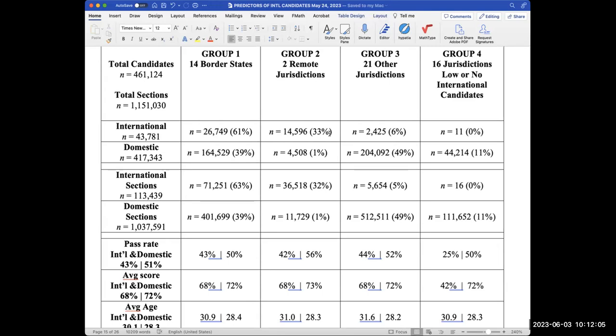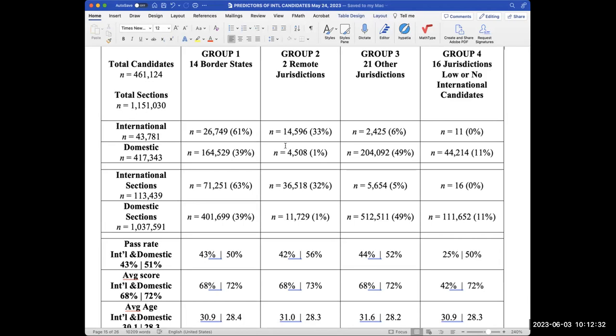And then I looked at the number of sections, because on the CPA exam, there are 4 parts, 4 sections, and there are certain rules, but you can write up to 4 sections each sitting. And there are 4 opportunities to write through the year. So you can write up to 16 if you failed every time, but that's the maximum.